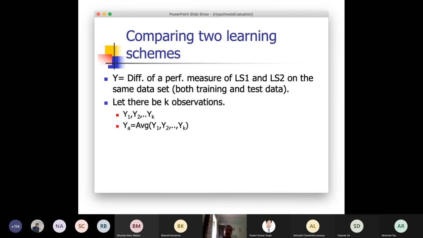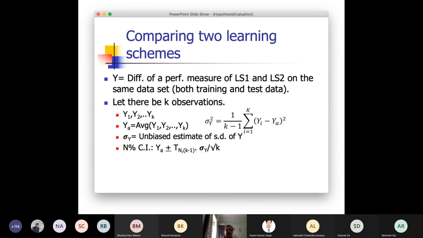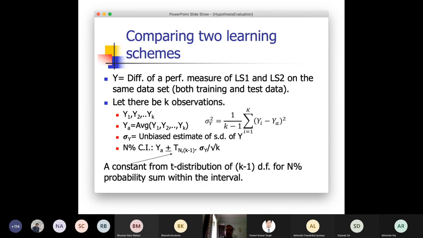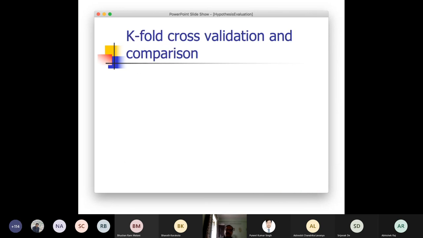So I hope this is simply a repetition of my discussions. Just a summary: the difference itself is your estimate. You can observe how many times it has occurred, I mean, you can observe the number of times these differences occur with different data sets or portions of data sets, and then you estimate the average and your variance. You know that there is also a theory of estimating unbiased variance, dividing by k minus 1. I'm not going into those details. And then the confidence interval can be denoted in this way. Instead of Z, we are using T because we model it in terms of T distributions. As N is large, it will be nearly following a normal distribution. Right. So that is another thing.